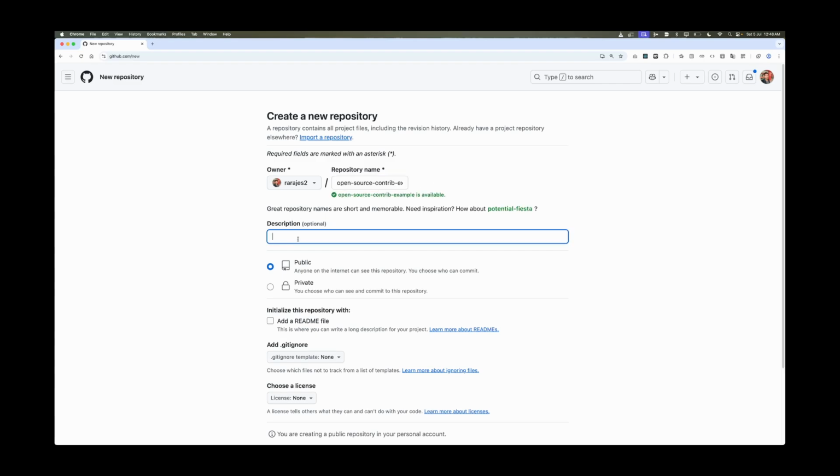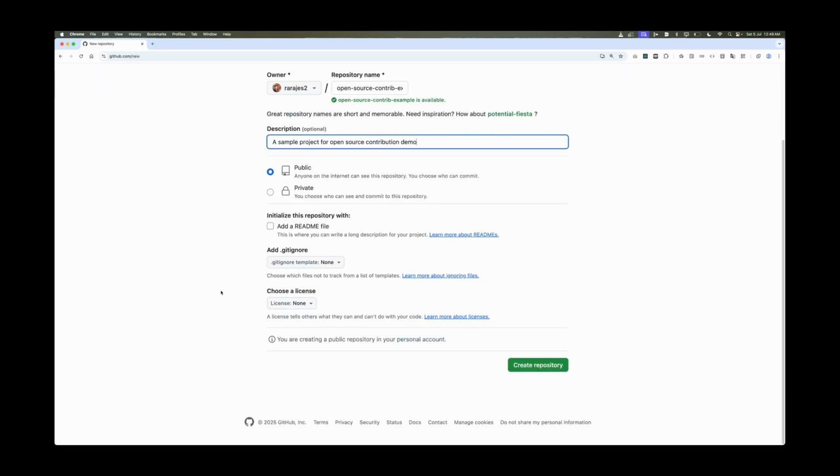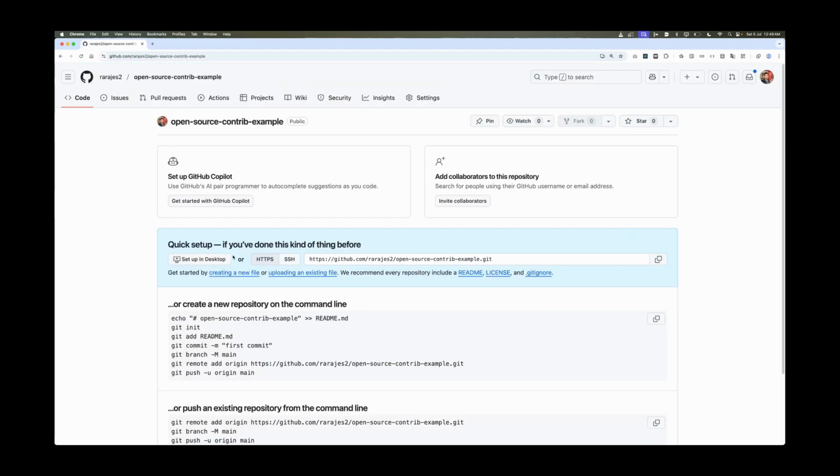Sample project for open source contribution. Okay, demo. I'll keep it public, and then I'll create the repository. Okay, now this is created.